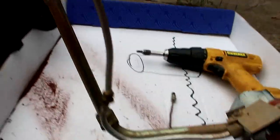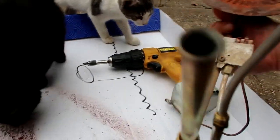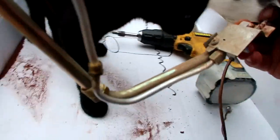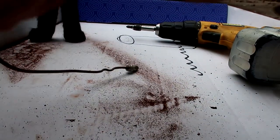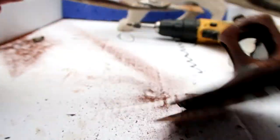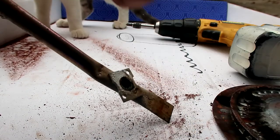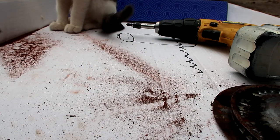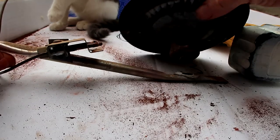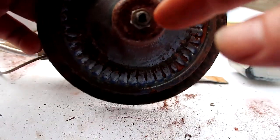Here is the problem. The gas isn't going down this tube, and if I blow on it - listen - nothing comes through. So that's what we're trying to fix. I'm going to blow on this tube again from the other side. So that's not our problem there. I imagined water got in here, but this - what can you see? This is our problem.